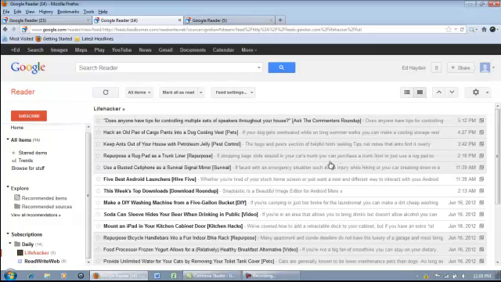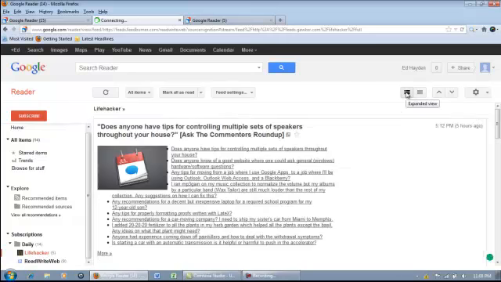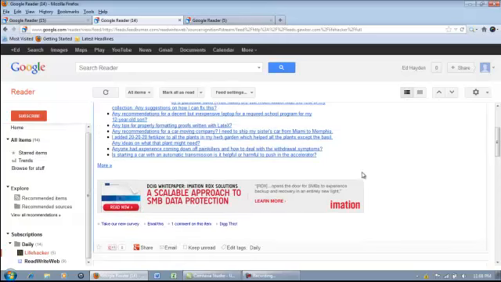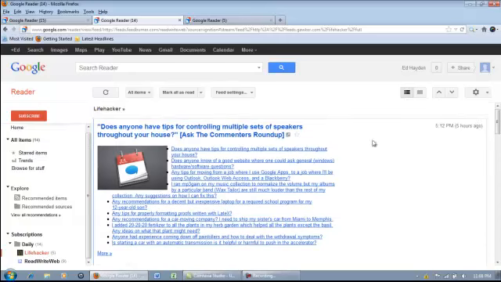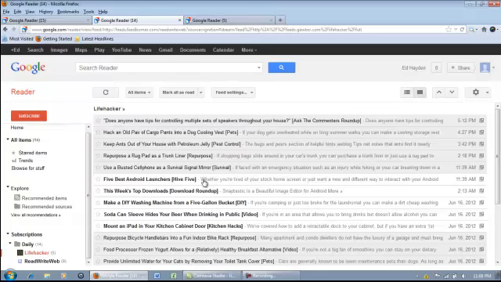And something that's a little different from the list view than the expanded view. The expanded view gives you a little more detail on the individual items, but when I go to list view, I have an option here. You see these stars down the side? I can star an item. If there's something here I really like, maybe I'm really into Android right now and I see here best Android launchers, maybe I want to keep this as something special. Maybe I don't have time to read it now, but I want to get back to it.